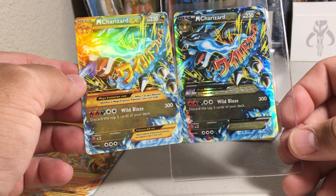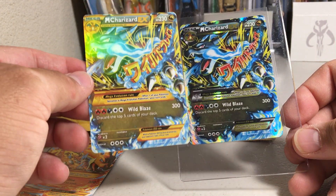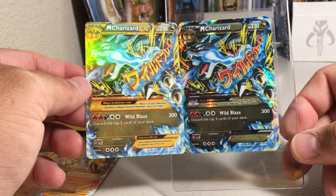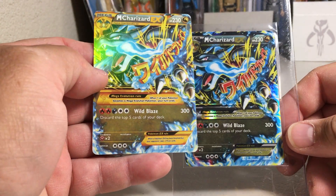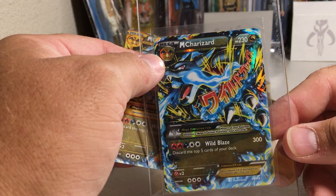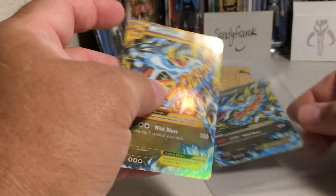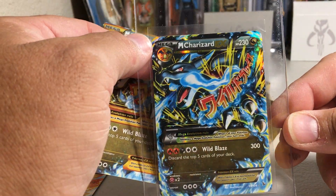On the fake, instead of just little bits of the hollow lighting up, the whole card lights up — it's not right. The fonts look great on the fake, I'll give them that. This fake is also a slightly lighter colored card — it should be more of a gold color. The top border doesn't look quite right, and if you look at the Japanese lettering, it looks way crisper on the real card than on the fake.